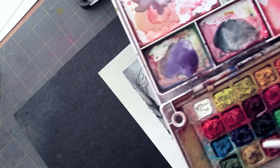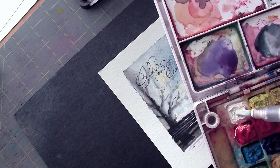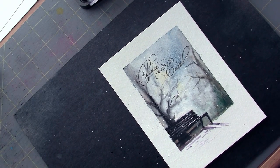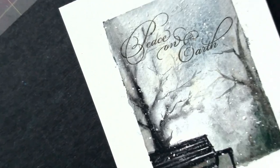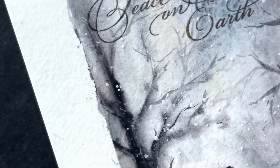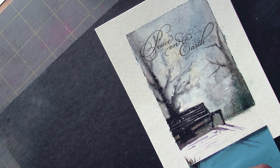And again, I'm taking a different brush, a slightly stiffer brush, and using white paint, and just splattering over the entire picture, and that gives me the look of snow. I must say, do as I tell you, not as I have done. I removed the post-it and then I realized I had not done the splatter part, and it was easy to wipe off because it was white on white. But truly, let the mask remain in place and then splatter and then remove the mask.